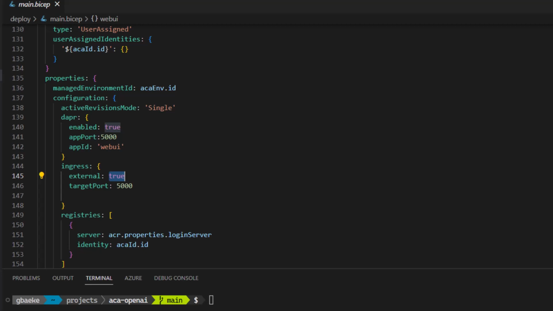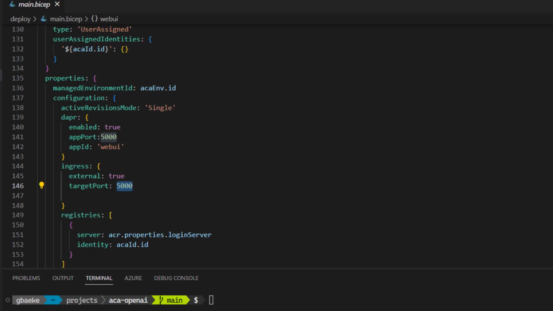And of course, that also means that Envoy needs to know what my container itself is using as a port. What's the target port? I was a bit lazy here, and I'm using port 5000 of the Flask development server. That's fine for a demo. In production, you normally wouldn't do that, and I'm just using that here.